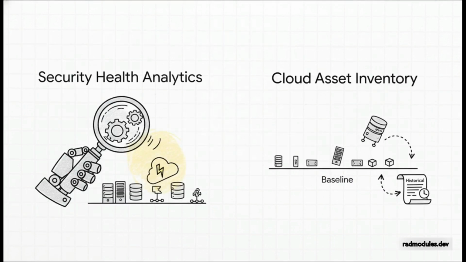So how do you make sure your environment stays secure? Things change, right? That's where these two services are a killer combo. Security Health Analytics is like your 24/7 security guard, always scanning for things like public buckets or firewalls that are too open. And then Cloud Asset Inventory is your historian, keeping a perfect record of every single change. You put them together, and you can instantly spot when things have drifted away from your secure setup.